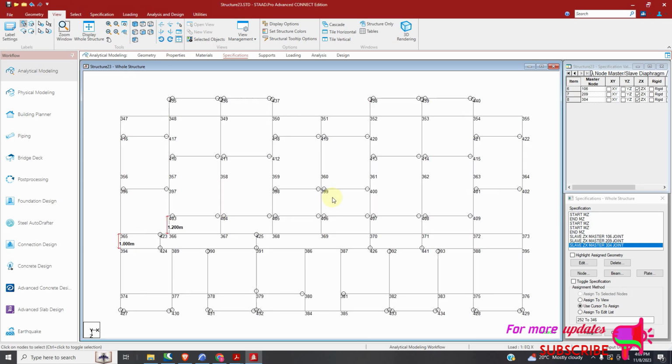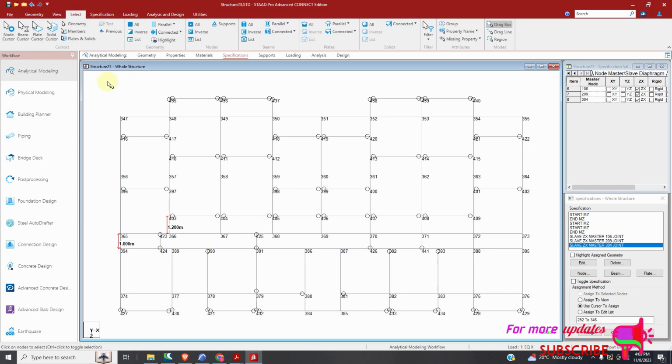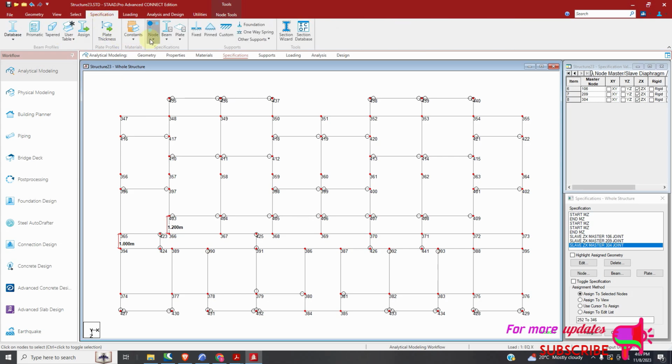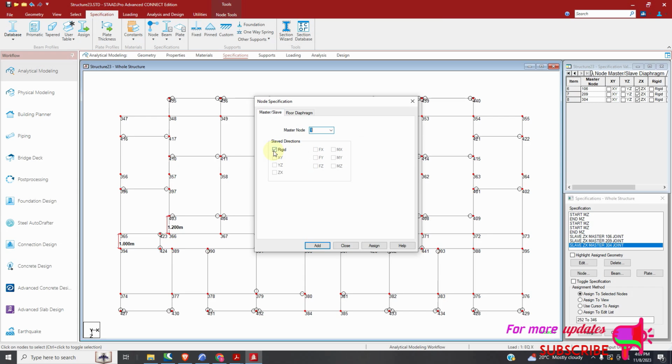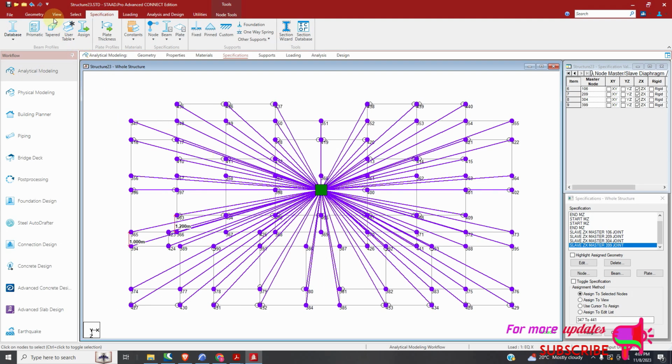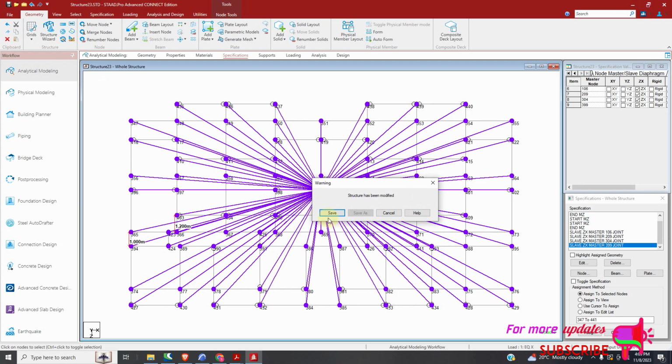Now it is 399. So I will select all nodes. Specification node master slave. Rigid in ZX, that is its own 399. So I will just save the structure.